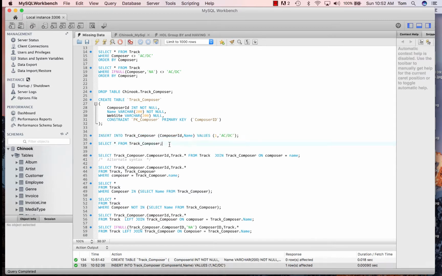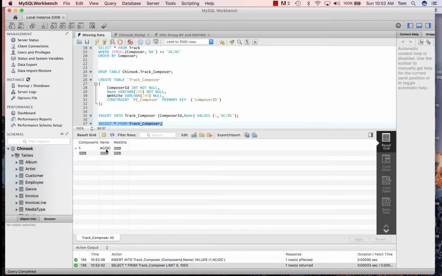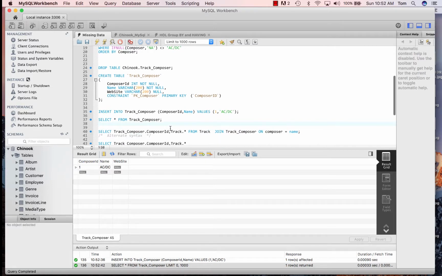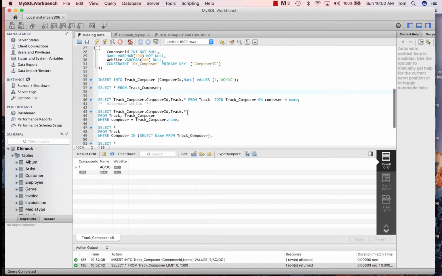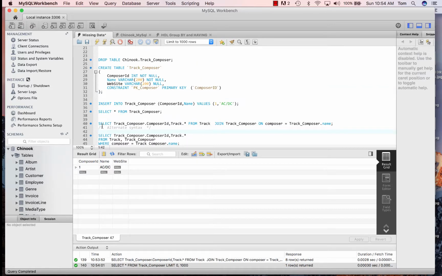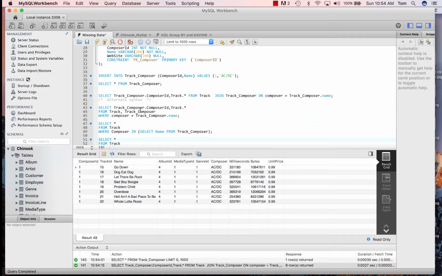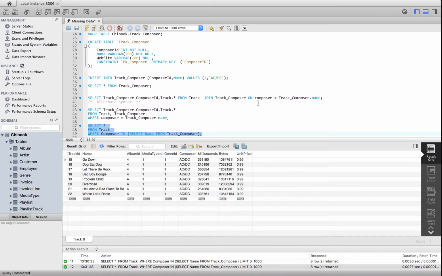I can verify that by doing a select star from my track table and seeing the entry that's been added to our table. Now I'm going to execute 3 different select statements. Essentially, all 3 will do the same thing. And we're highlighting the fact that since I only have one track composer in my track composer table, when I join it with my track table, I will only return those records where the track composer is AC/DC. Now, highlighting and executing the second and the third variation off of the SQL statement.